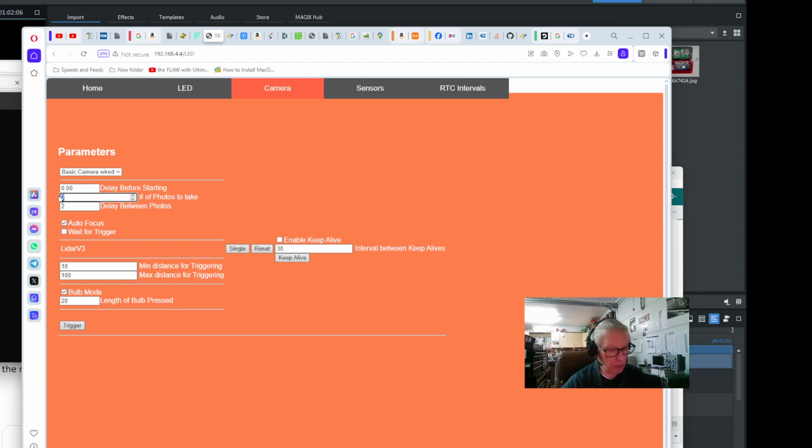And the number of pictures I can take is, let's say, 2,000. I won't generally take that many, but I'll probably take an hour's worth of photos and put them together with the stacker. So I'll probably show that in a different video. But this is really the differences between the last intervalometer I did and this one.